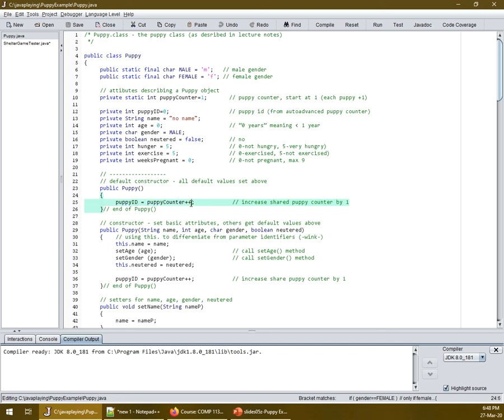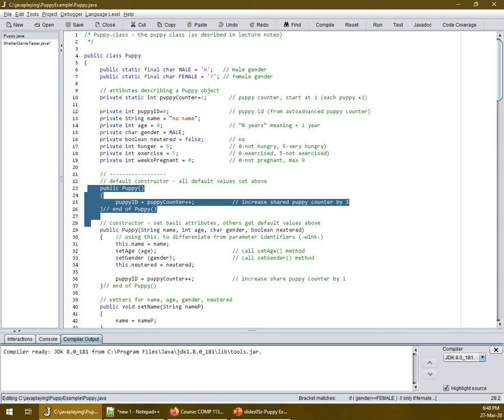So that should get a value of 1. Now because this is a plus plus, the rule for plus plus is that we take the puppy counter, return the value, and then increment it by 1. So after we've executed this constructor method, the puppy counter is going to be now 2. So now we're ready for the next puppy. It will get that value of 2. And as it gets created, it will call the constructor here, which will then increase the puppy counter again to 3. So the puppy counter is actually shared by all of them.